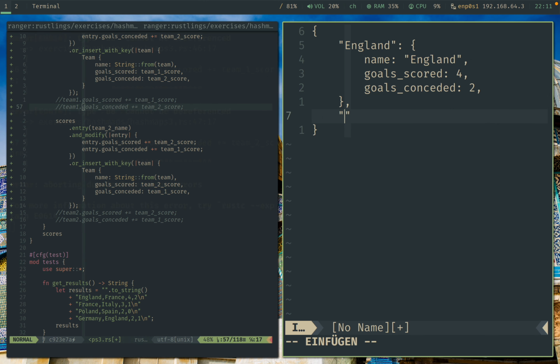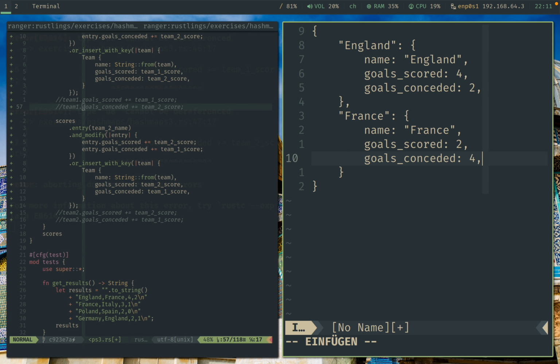So we have then France, and this will then hold name France. Goals scored will be 2 and goals conceded will be 4.